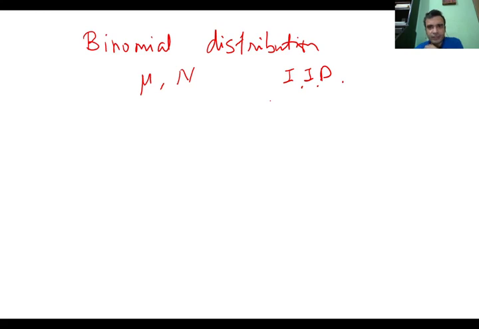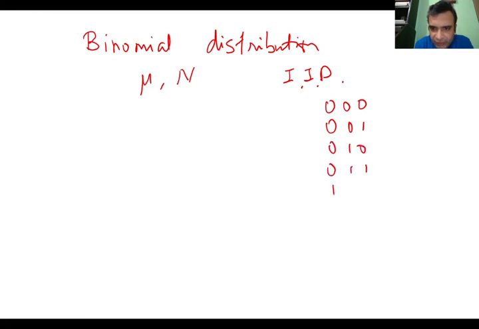So if they are independent of each other, then we want to describe the sum of the three coin tosses. Okay, so we can either get 0 0 0, 0 0 1, 0 1 0, 0 1 1, 1 0 0, 1 0 1, 1 1 0, 1 1 1. Okay, so here the sum is going to be 0, 1, 1, 2, 1, 2, 2 and 3. Okay, so what is the event space here? In the event space you can have 0, 1, 2 or 3.